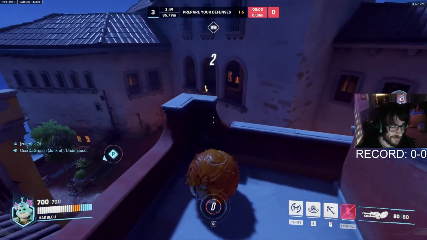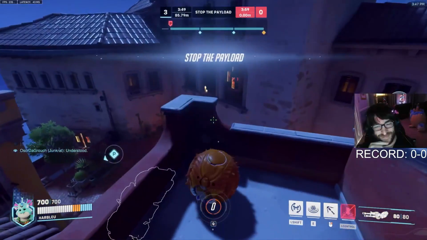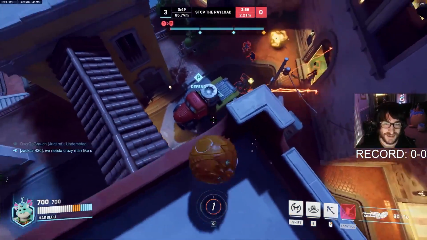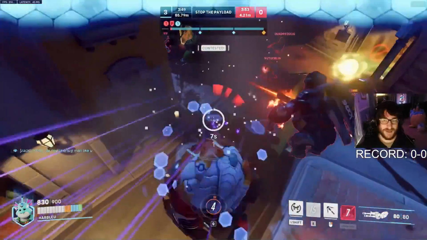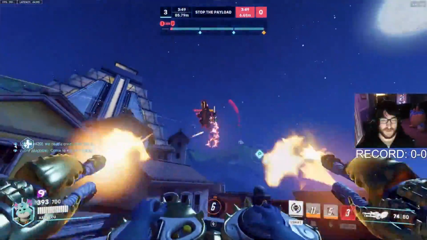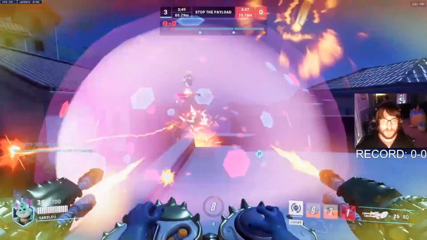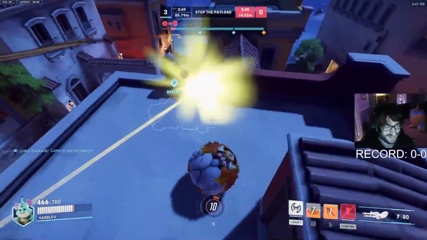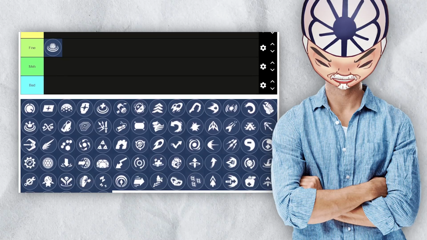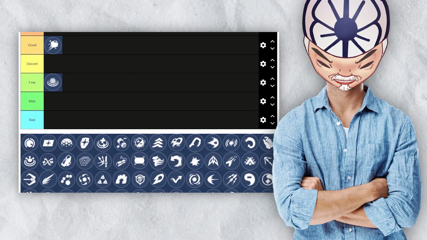Like Sigma Rock, which is a freaking long distance crowd control ability that can get kills, stun people. It's super strong. I want to almost put it in the strong as fuck. I'm not sure if it deserves that, or does it deserve good? It's kind of close. I think it's really good. I'm gonna put it in the good. I think there are some abilities that are just so damn strong that I need to put in the good.